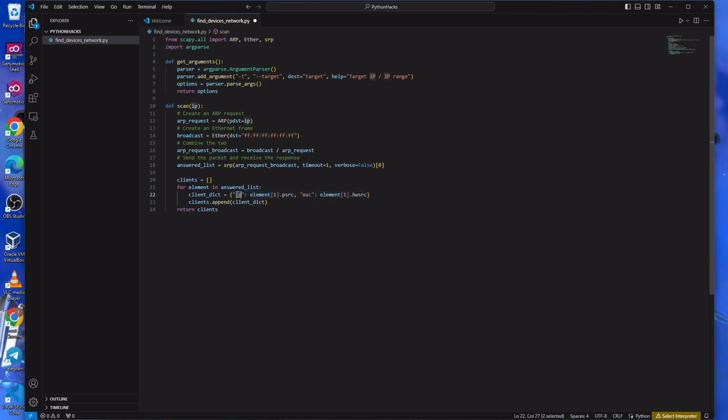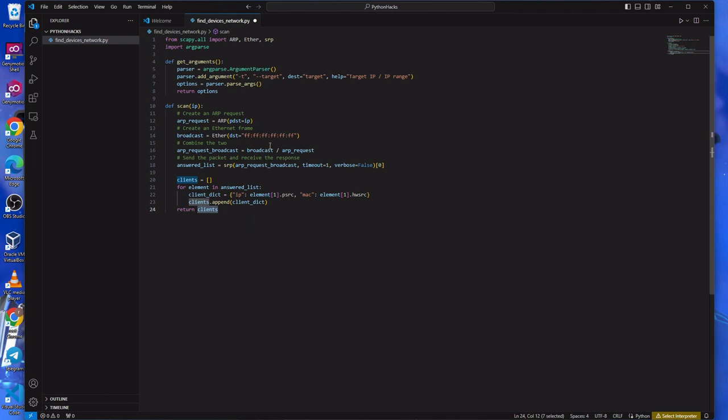We are extracting the IP from the first element, PSRC, and the MAC address from this variable, and we are appending that to our client. So we'll have a list with dictionaries of clients with their IP and the MAC addresses, and we are returning the list of our devices, or rather the IP and the MAC addresses of these devices.